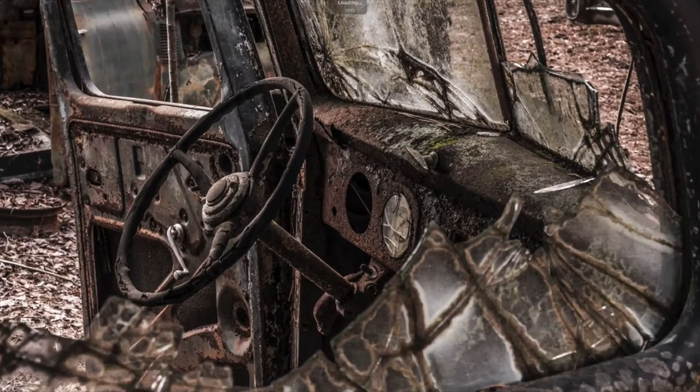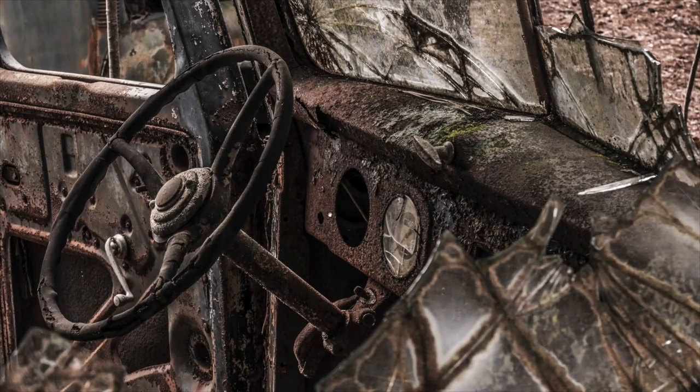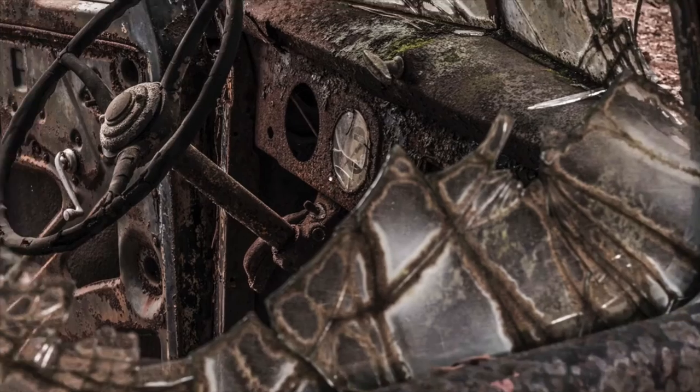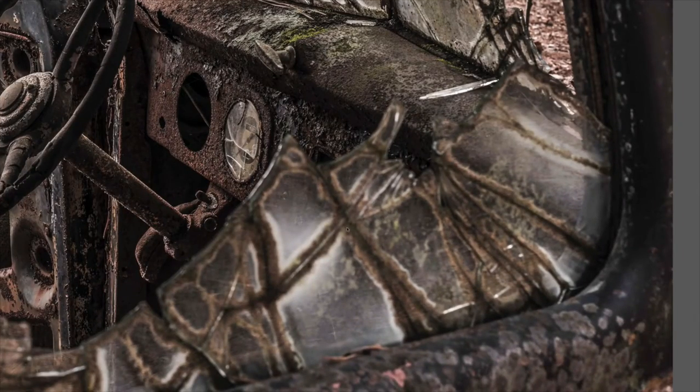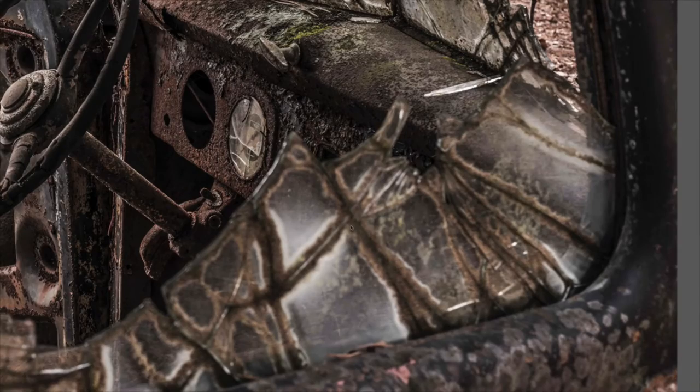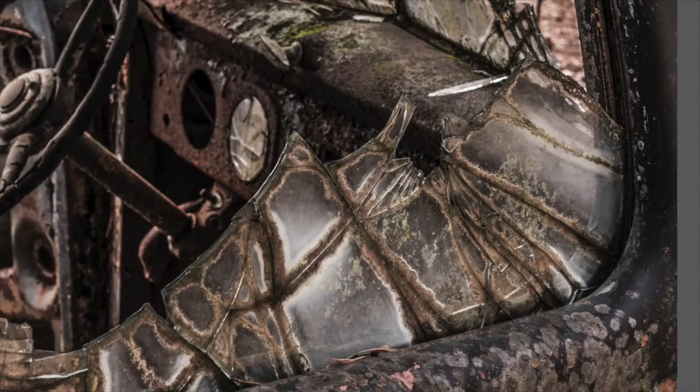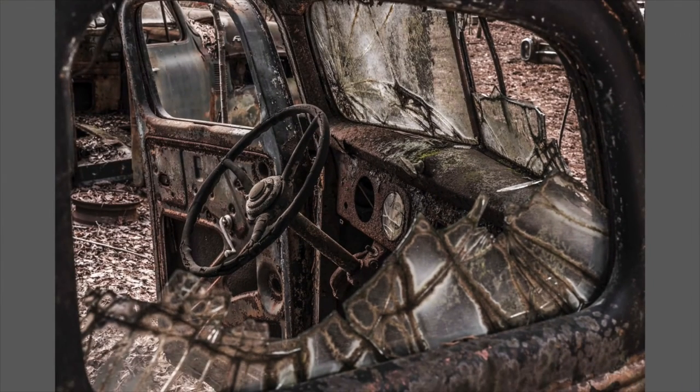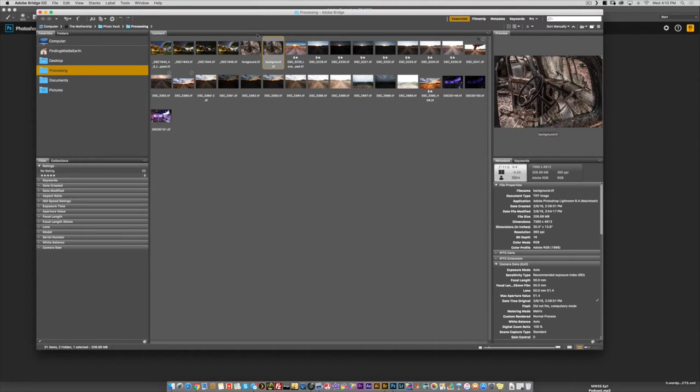And this is, as you can see, a very sharp and very detailed background, but a very soft and blurry foreground. So if we just swap between the two, foreground in focus, background in focus, foreground, background, okay? And as you can see, if we could magically mix these two photos together, we would have a perfectly sharp image. So I'm going to show you the best process to achieve just that, to get the perfect depth of field.